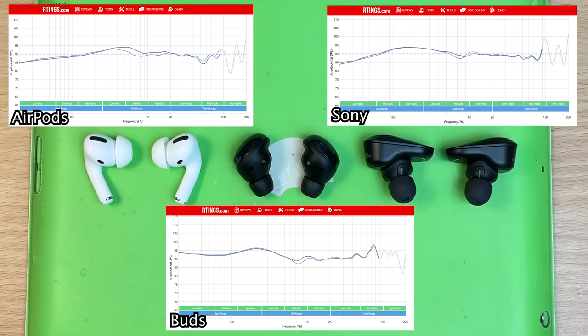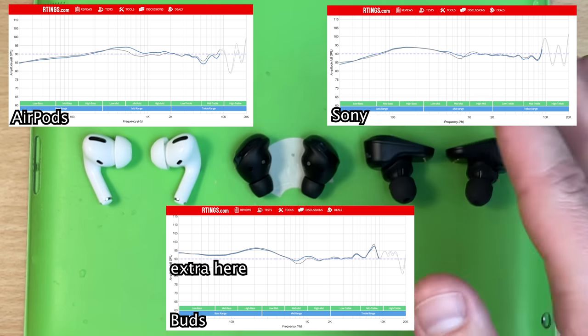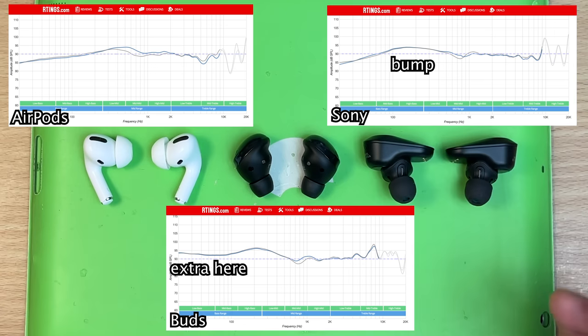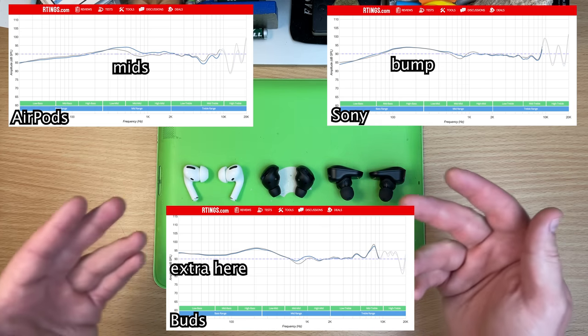There are small differences. The buds have more super low bass, the Sonys have a mid bass bump, which makes them sound thumpier. That's where the top of bass drums are, so it's pfft. And the AirPods have a little more mids, which brings the vocals forward a bit. They seem a little bit louder.